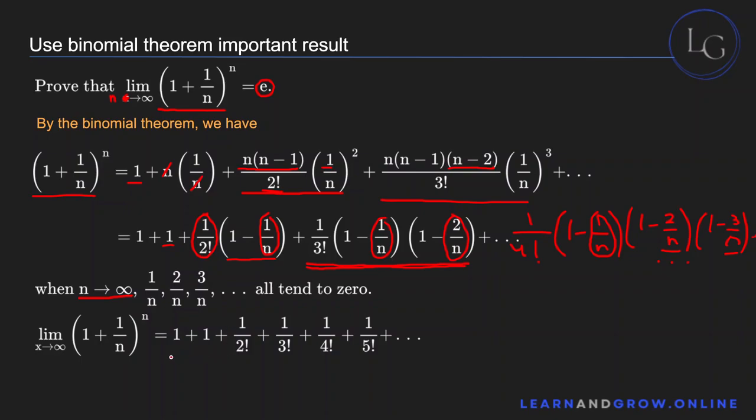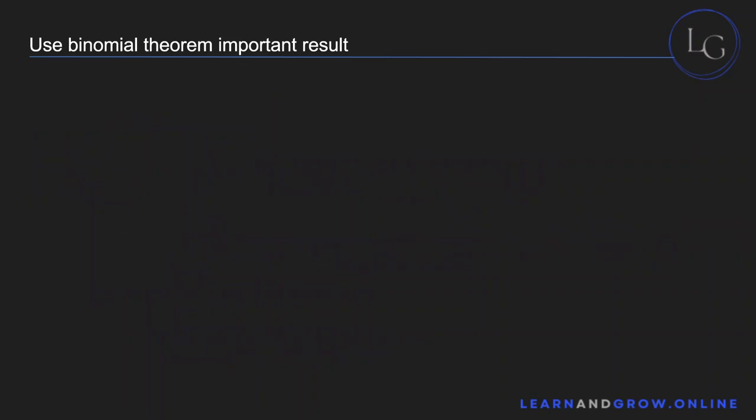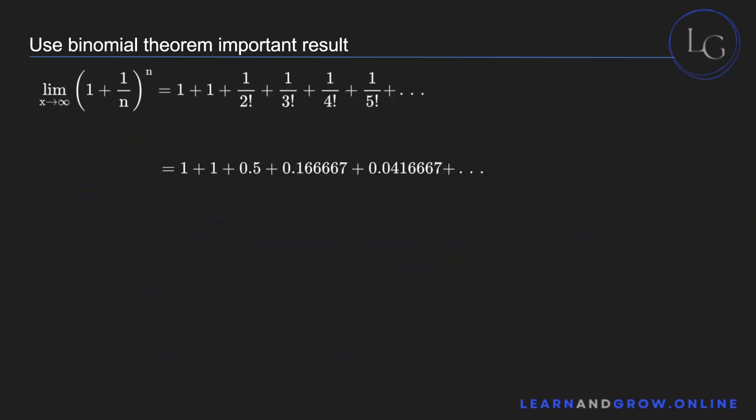And when you add up all these terms, as you can see, the numbers are becoming smaller and smaller, because the denominators are getting larger and larger, right? So we will approximate this, and what this approximates to is e, which is 2.718281, and so forth. So the approximate value of this is e, and that's how we've proven that (1 + 1/n)^n as n approaches infinity is equal to e.